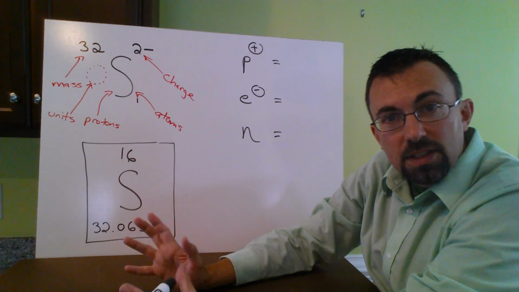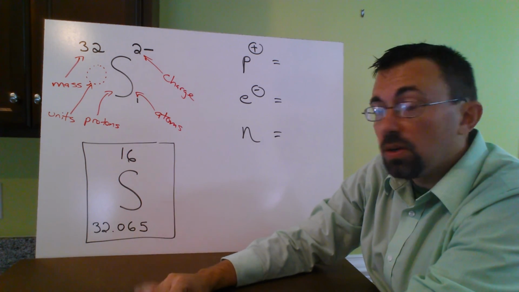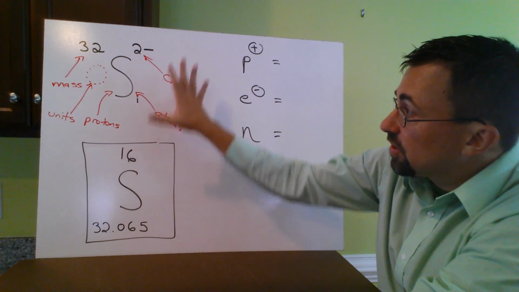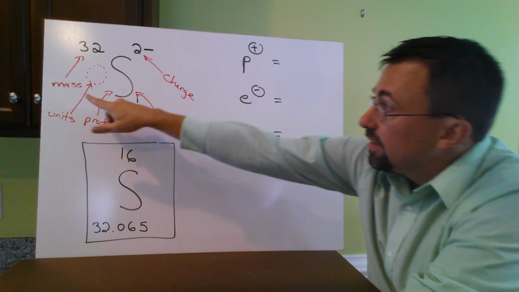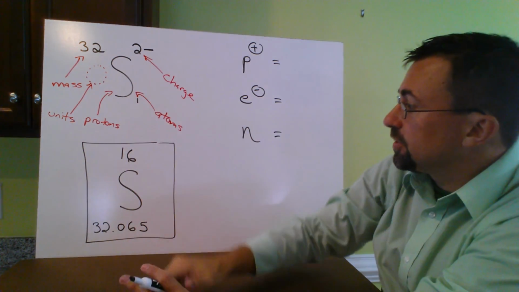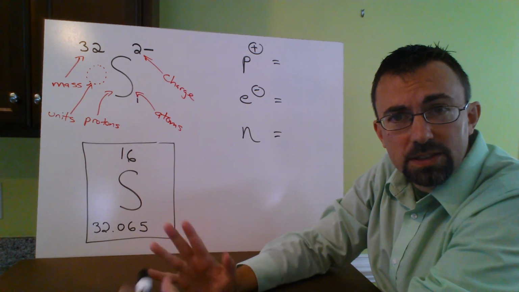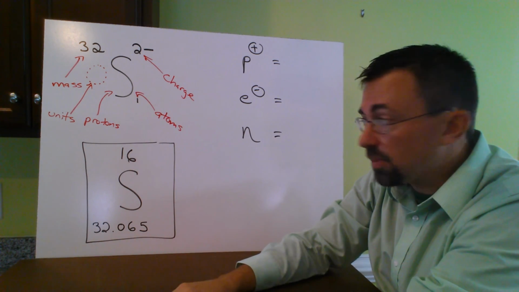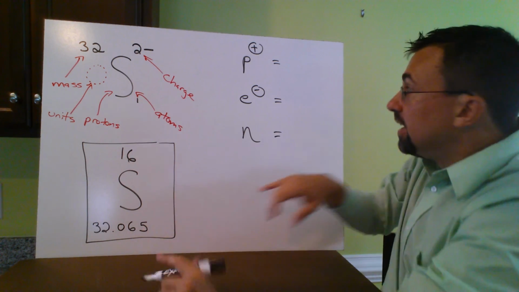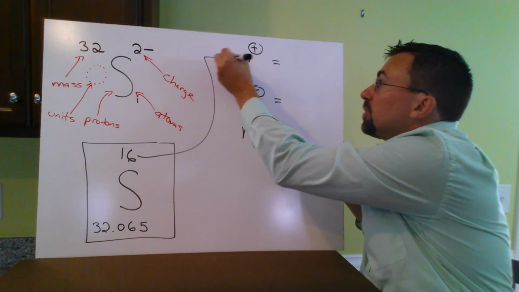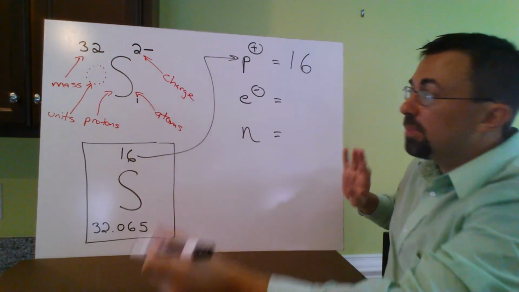So all these mean different things, so that causes, admittedly, quite a bit of confusion. So just to deconstruct that: we get a symbol like this, upper left, that's our mass, upper right, that's our charge. So we know that if we're doing protons, electrons, and neutrons, first thing we have to do is find the symbol in the periodic table and find the smaller number. That is always our number of protons. That part's pretty easy.